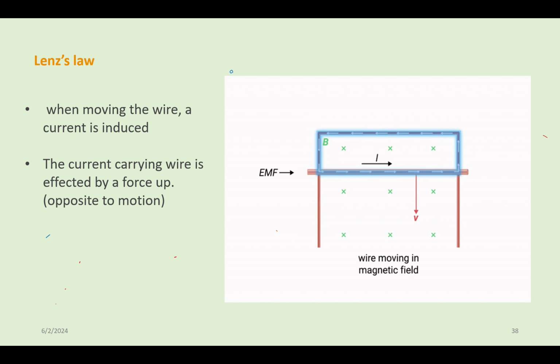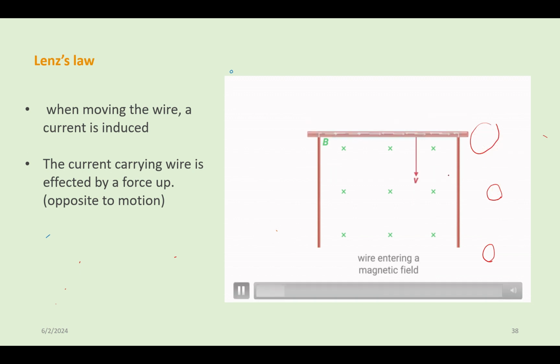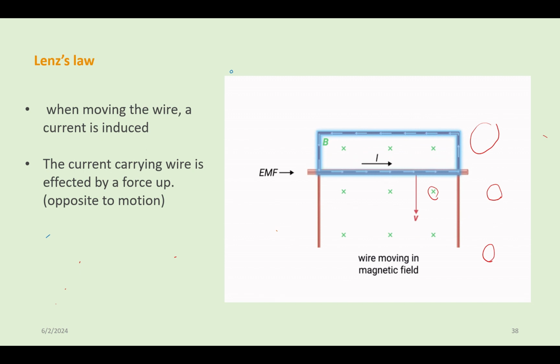According to Faraday, if we have a wire moving in a magnetic field, an induced current will be formed, and the direction of the induced current can be found using the right-hand rule. The thumb will be down in the direction of the velocity. The four fingers will be into the page in the direction of the magnetic field B. The palm of my hand will show me the direction of the current. So here, the palm of my hand will be towards the right, which is the direction of the current in the segment of the wire that is moving.